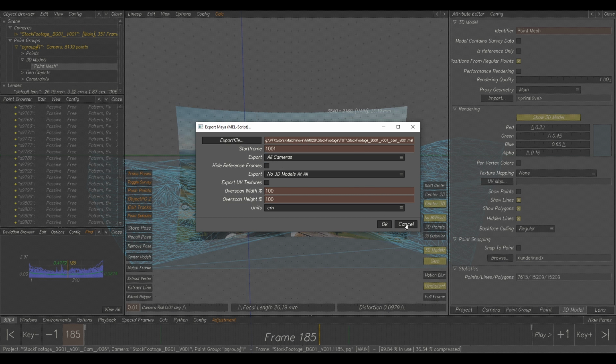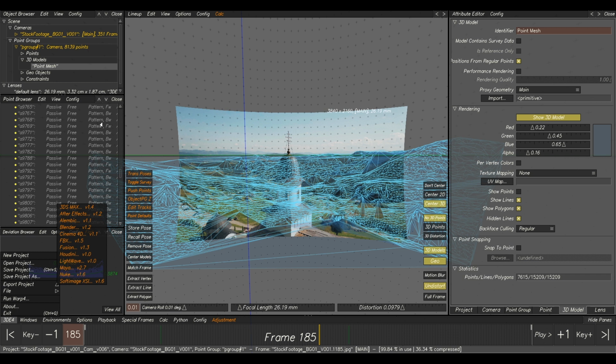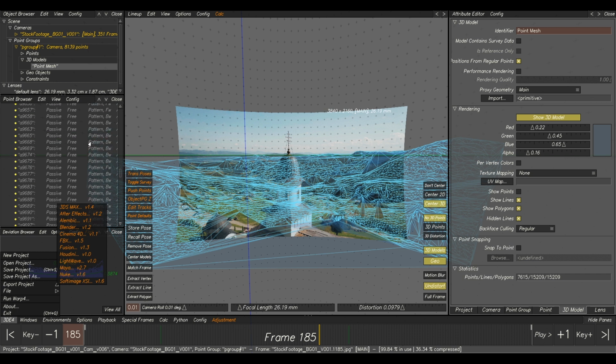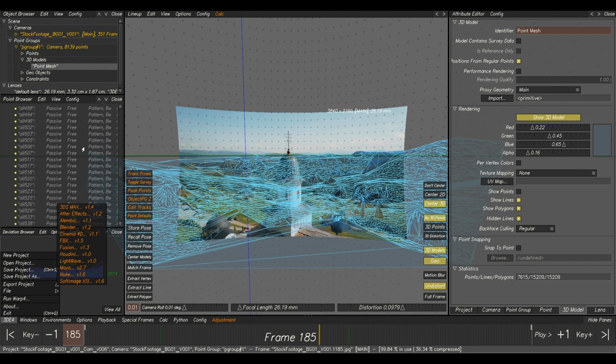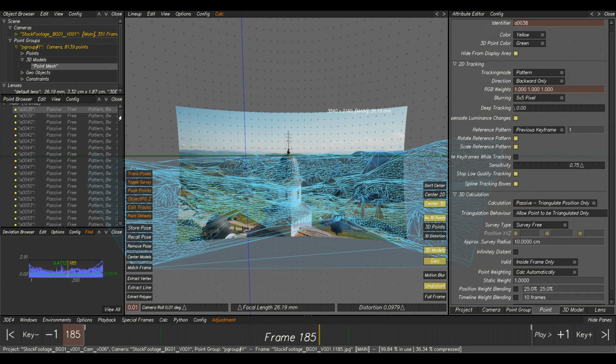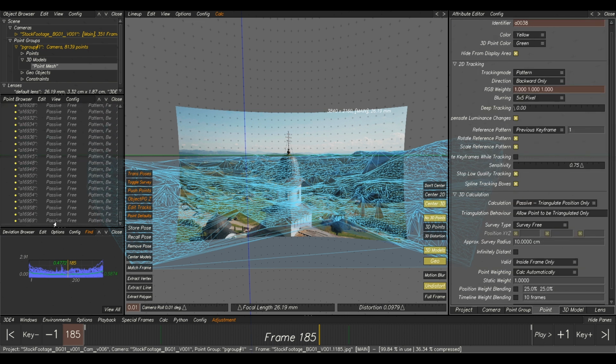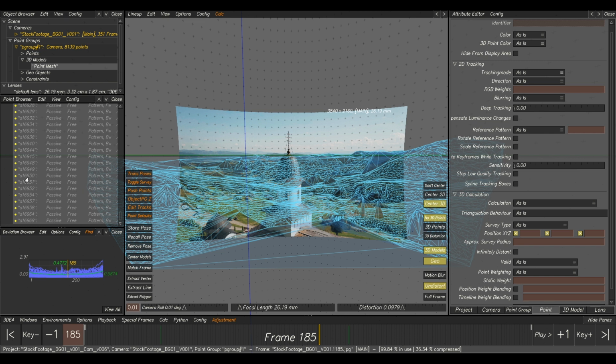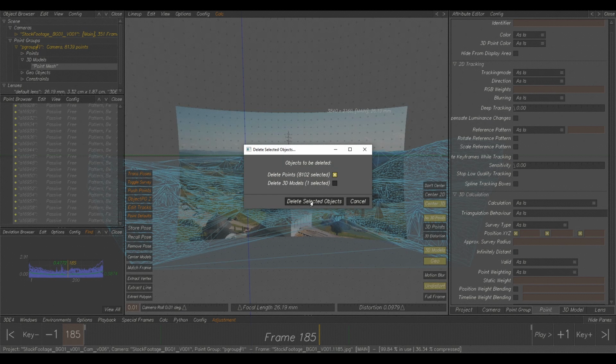In fact, actually, let's cancel that. We've saved that. And in fact, yeah, let's carry on because this is going to export out these points as well. So we've saved it. So what we can do, so we don't have to export because we don't really need these points, and we don't want them to come in with our camera. As long as you save it, make sure you save it first. Then what we can do, you can just delete all those points.